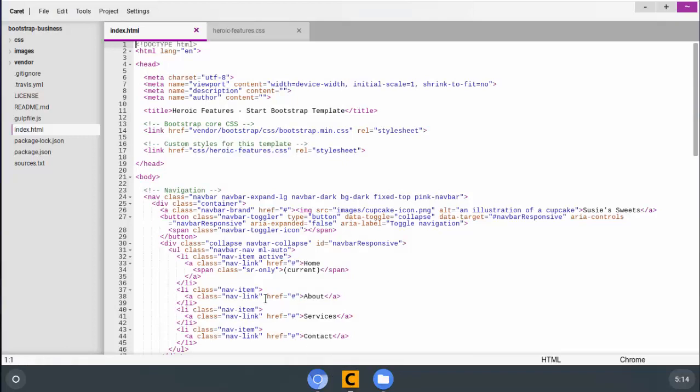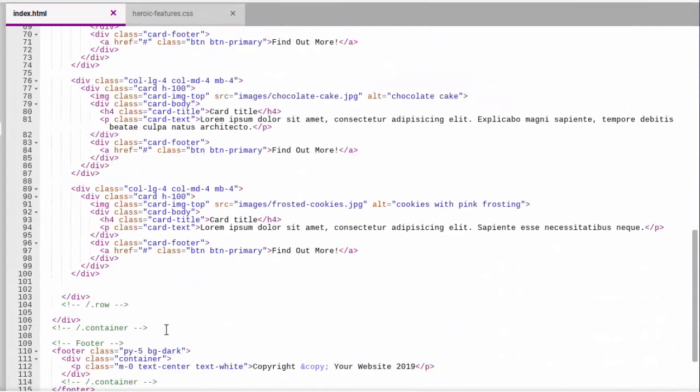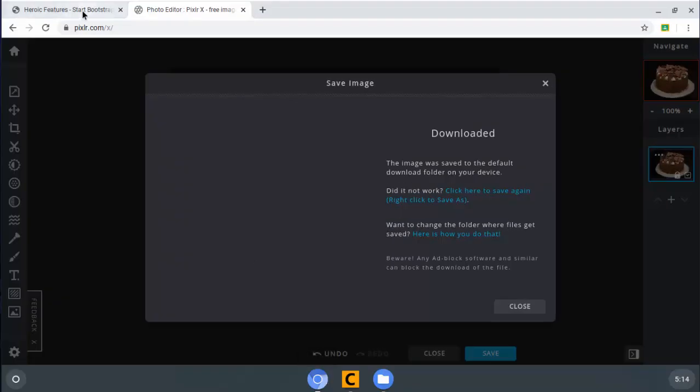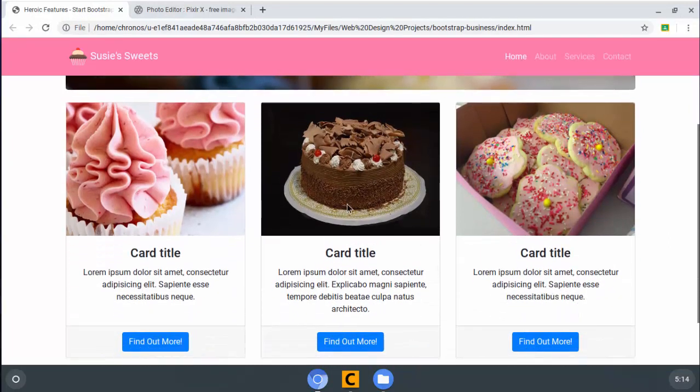But now let's go back into Caret, and we need to be in index.html. And I'll just scroll down here, and we're going to swap out the image. Instead of chocolate-cake.jpg, I'm going to add 4.3 in there. We don't need to change the alt text or anything like that. I'll do Control S to save, as in snake or save. And then I think I already had it open here. So we go back and we have to refresh it. And now they're all the same, because the aspect ratios are the same. So any resizing that happens doesn't matter as long as the aspect ratios are the same.